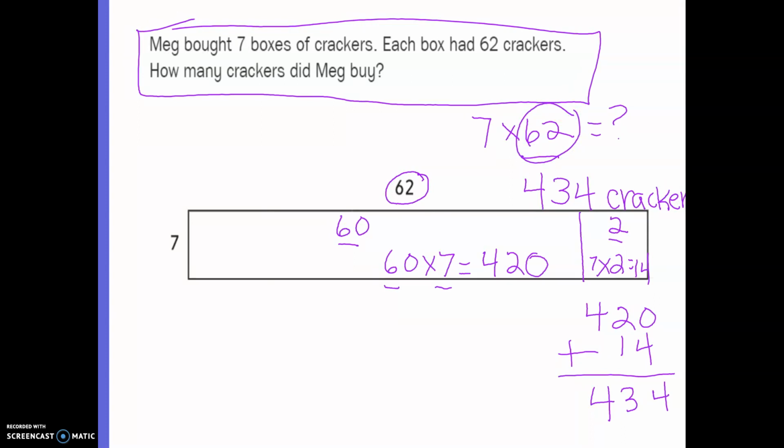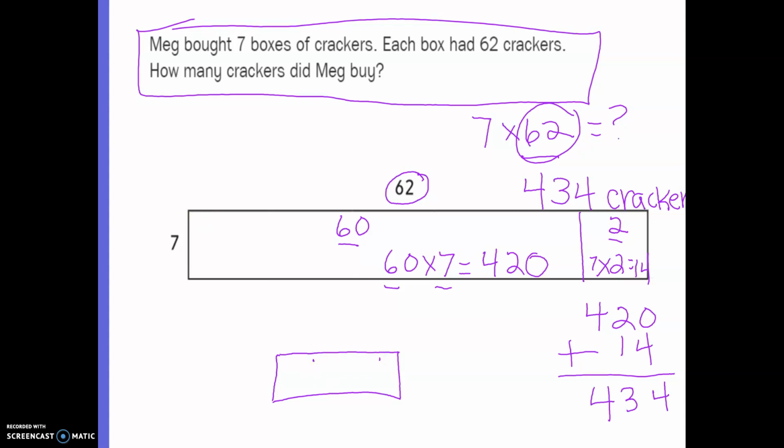So what we did here is we took our 2-digit number and we partitioned it. And a good way to do that, to see it, is if you do draw a little rectangle, like I did here, and then just take your 2-digit number and partition it. Put part here and the other part there.